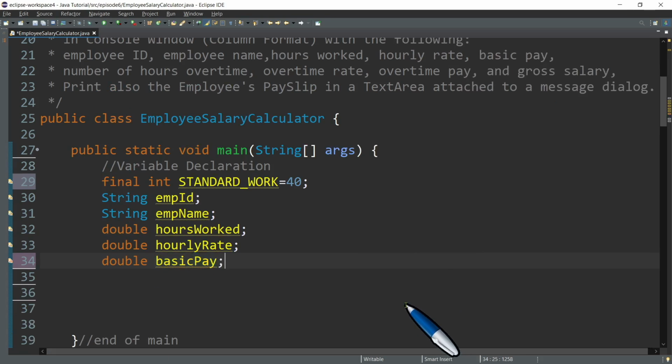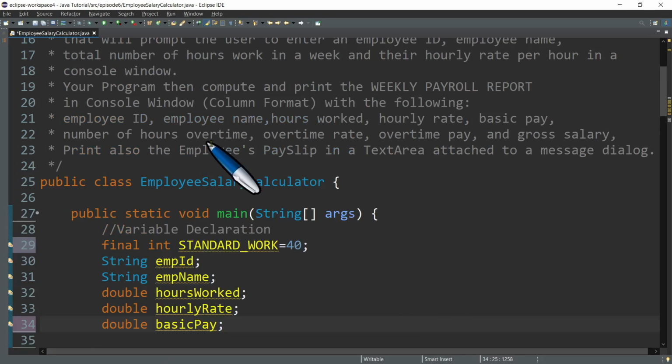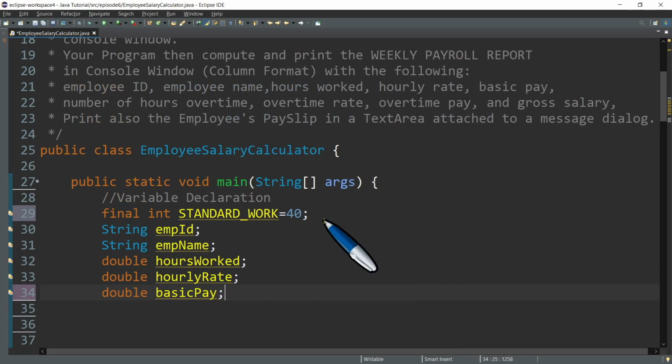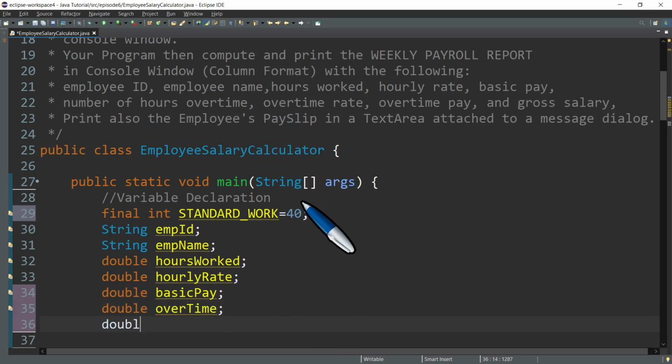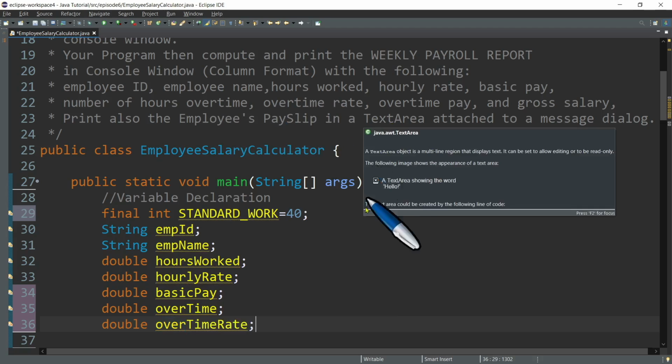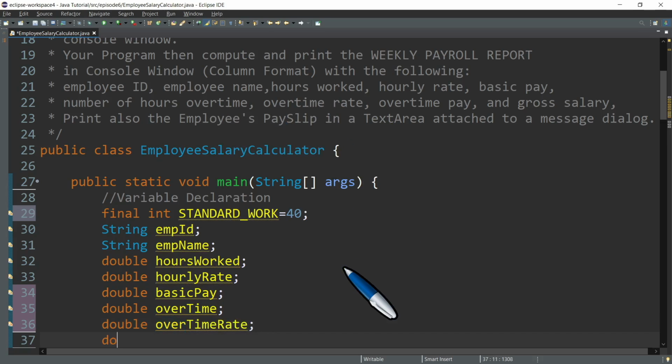Next, we will be needing another variable, number of hours overtime. So for example, we have double overtime, and then overtime rate. What else? Overtime pay, double overtime pay.